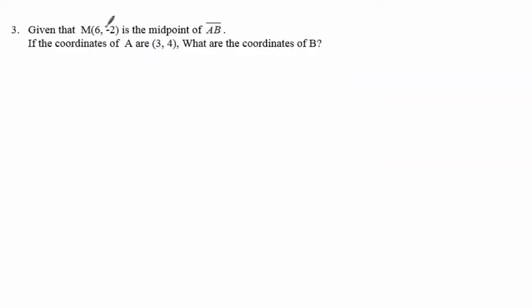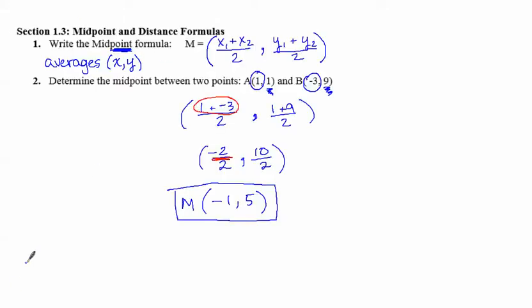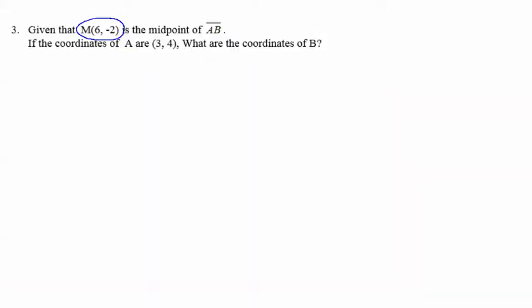Next, given that the coordinate M for midpoint is 6, negative 2, remember that when the midpoint is given, we circle it because it reminds us the procedure is different from what we just did here. We're not just doing an average, the midpoint's already given. What we do know is an endpoint. So when the midpoint is given, you go ahead and write it again. And I scratch it out from here so that I don't accidentally use it again.